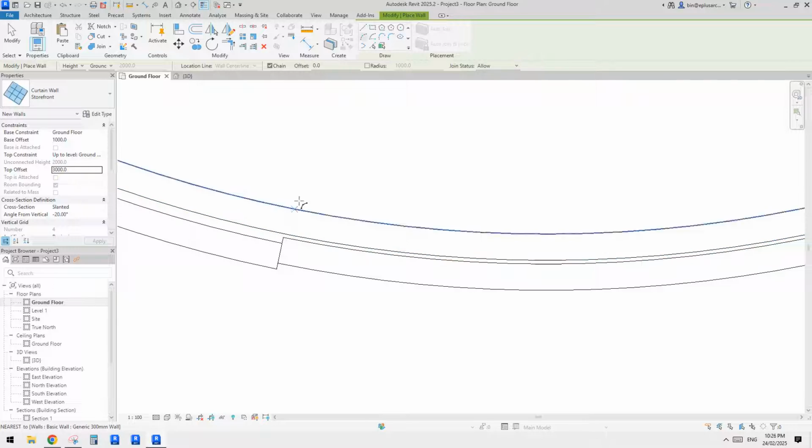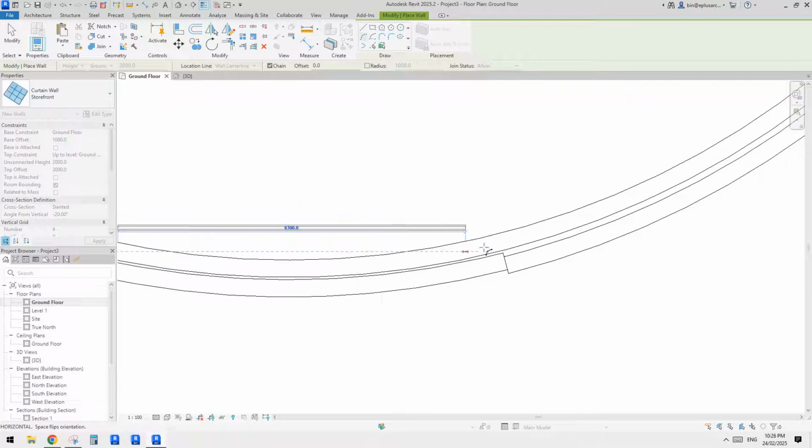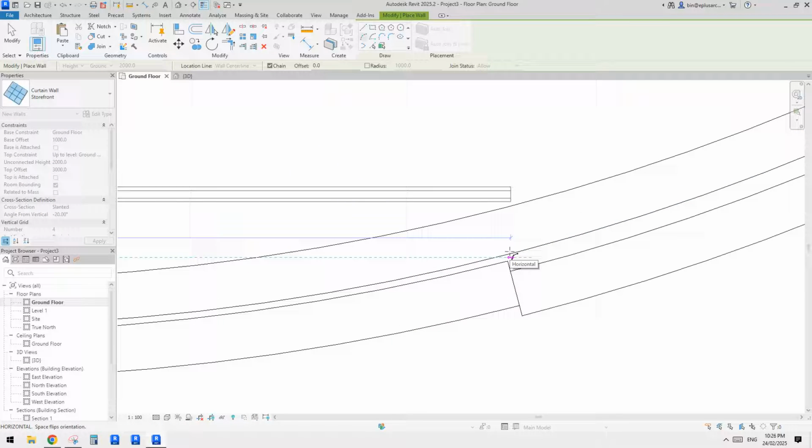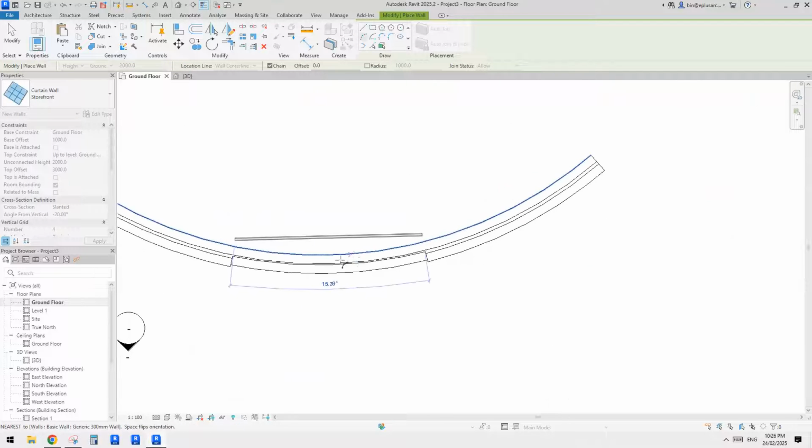So I'll just roughly do S2 to snap here, and then S2 again, S2 again roughly here and here, and it looks like it's on the other side, I guess. So maybe I'll just press the space bar.